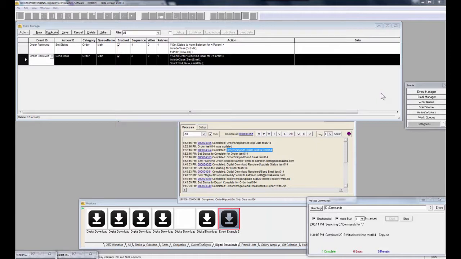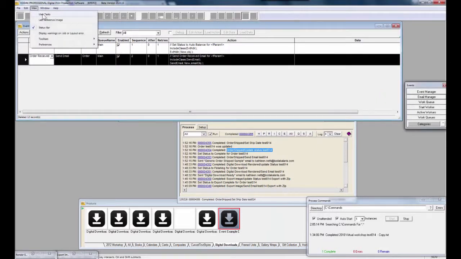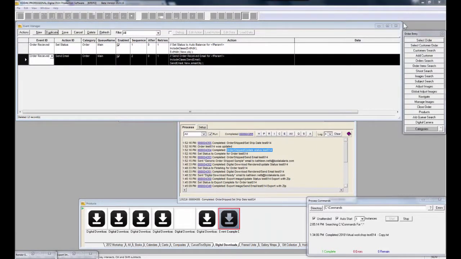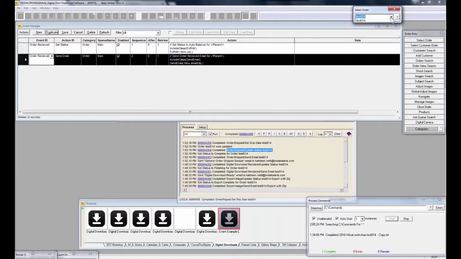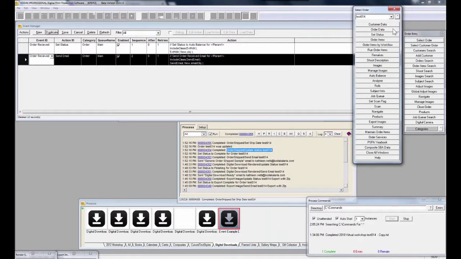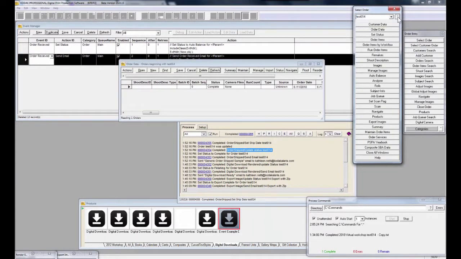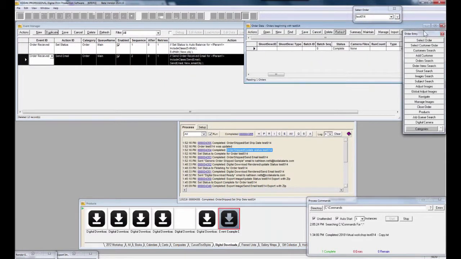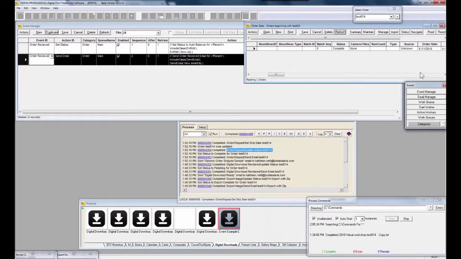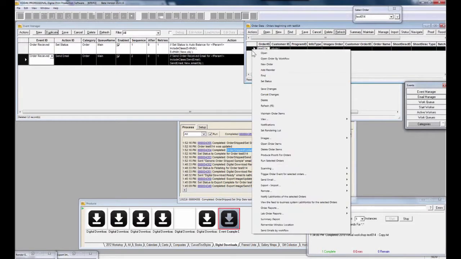Let me go to, I think I closed my status bar here. I'll go back to that same order that I pulled in. Find it in here. I'll open up the order data table. It remembered the location because I moved it from up here. Cleaned things up a little bit along the way, you guys. My window habits are usually not this clean. They might not look clean, but they're pretty clean right now.